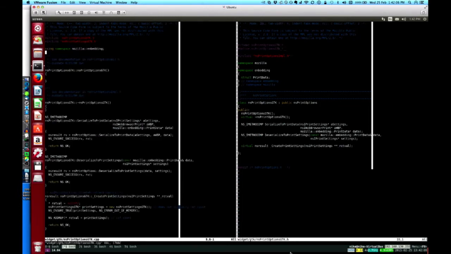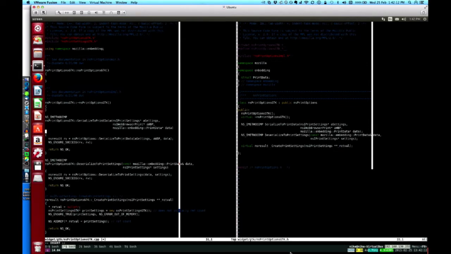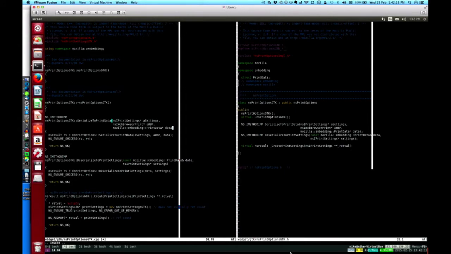I actually don't mind using Mozilla embedding here and then just say print data. Yep. And print data here. Also, hang on, did I do that right? Yes, I did.